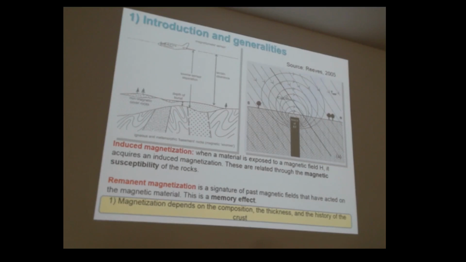The general principle on this one, you have just here the flight, but it could be a boat, it could be a UAV, vehicles. This is something that is commonly used nowadays. And a ship or satellite, the principles are the same. So you have a magnetic sensor, and in general, at very high altitude, the flight is just following a route that does not care much about the topography. It's very high. In some other places, it's following the topography. And so you have sediments here, and here you have layers that are geological layers.